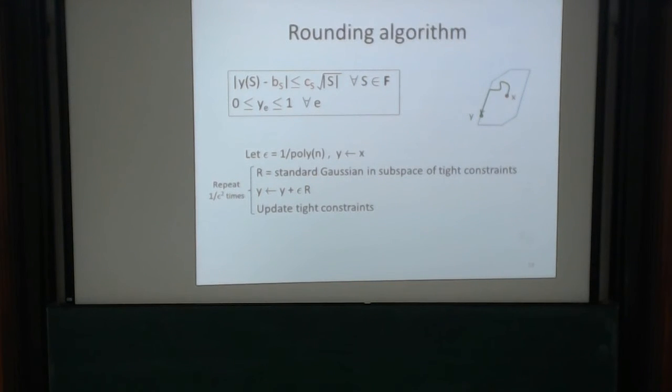The claim is that at the end of this, you satisfy the 2 properties I mentioned before. It's clear that we are never going to violate the constraints by more than this, because that was by design. We are going to stay inside this polytope. So the question is, why are half the variables integral in expectation? We'll do this in 2 steps. We'll show that not many of these violation type constraints can get tight. On the other hand, a lot of total constraints will get tight. So the only remaining type of constraints are the integrality ones, so a lot of those should get tight.